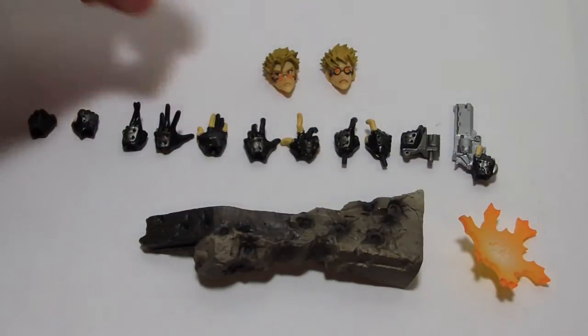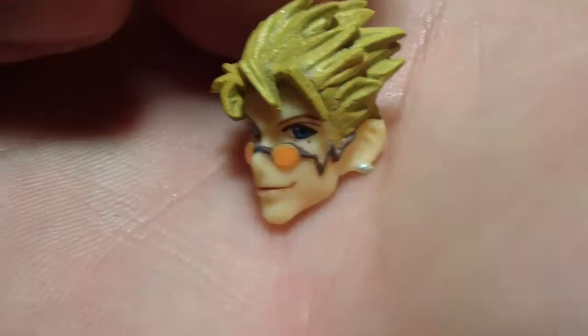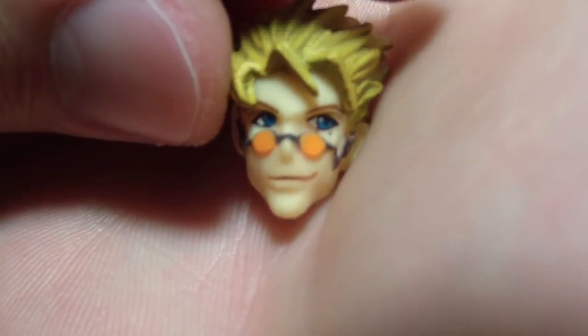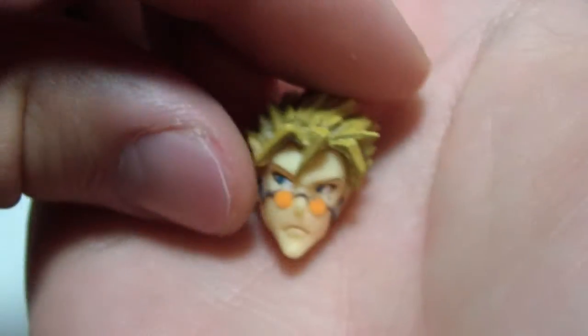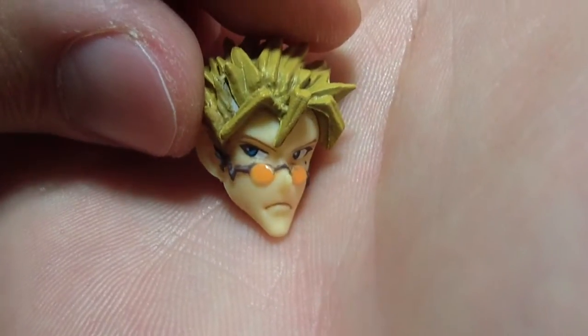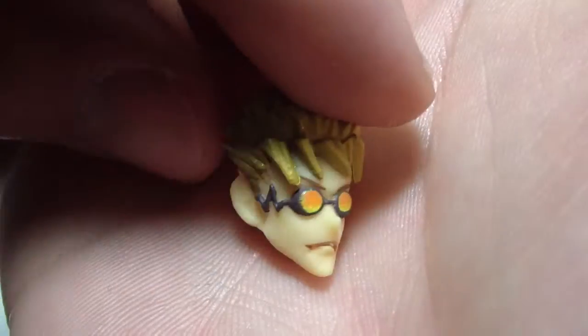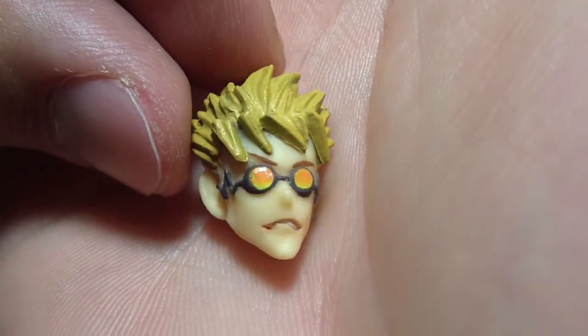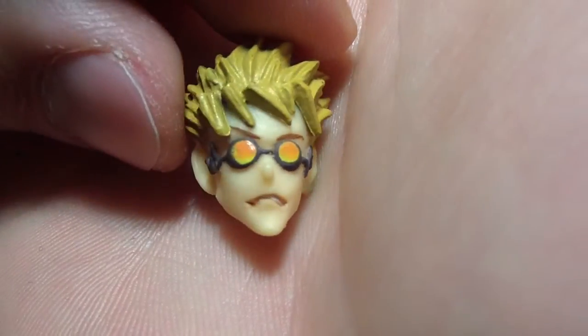Okay, starting off with the faces. Vash has a smiling face looking to the side. He has a serious face looking to the other side. And he has the glasses over his eyes with a little bit of a scowl on his face.